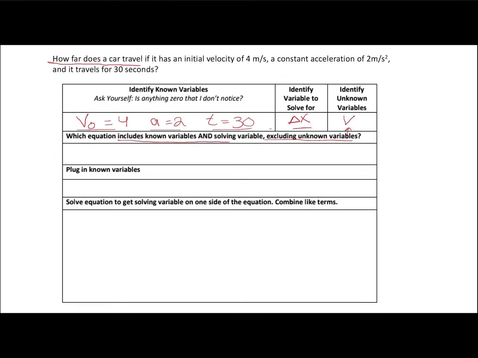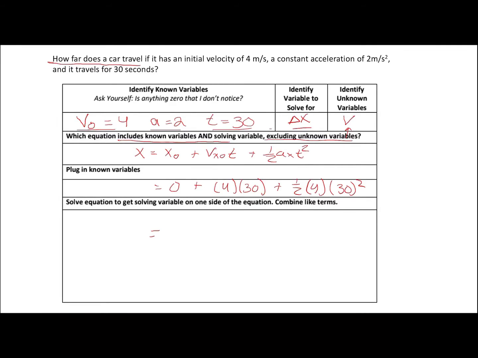So let's take another look at this. What equation am I using? I'm going to use my second equation, x equals x naught plus vx naught t plus 1/2 axt squared. Plug in my known variables. So what's this look like? Again, I'm going to assume that we're starting at x naught equals 0. We start at a speed of 4 meters per second. Our t is 30, 1/2 a, my acceleration is 2, 30 squared. And then that's all that there is to it.